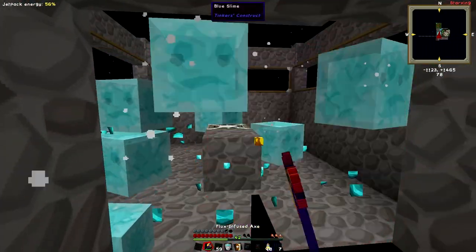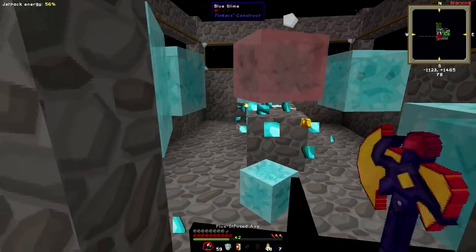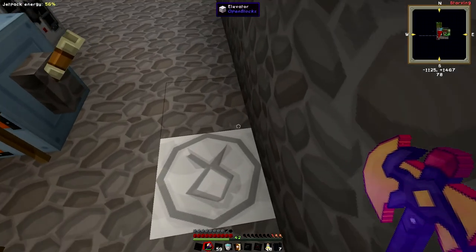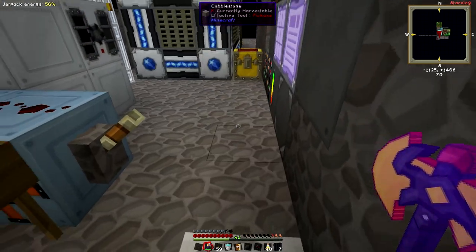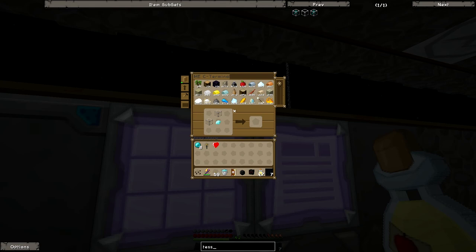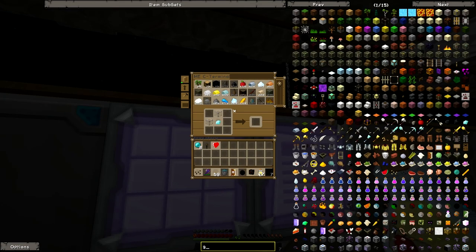God damn it. Yeah, I'm probably going to move. In fact, you know what? I'm going to do that now. Ooh, a heart canister. I am going to go downstairs and craft up another grinder. That's probably going to save my life. There we go. So let's get a grinder.